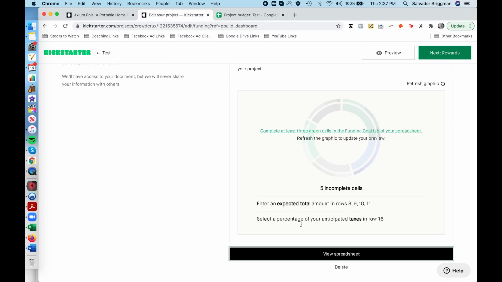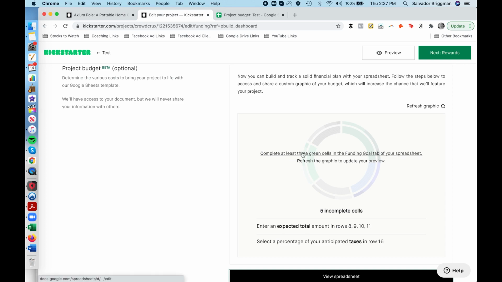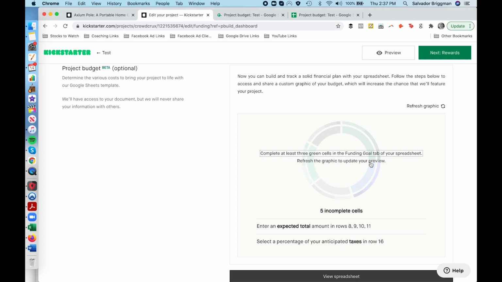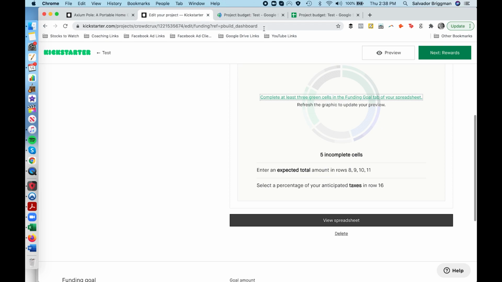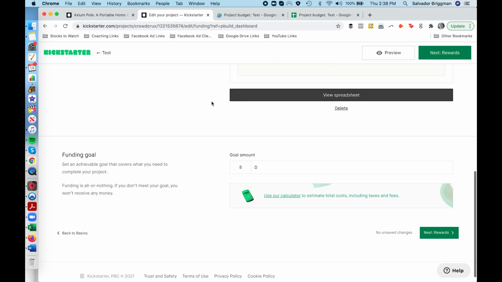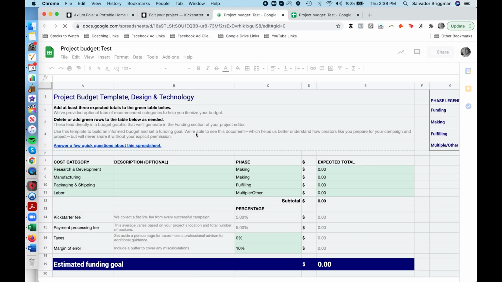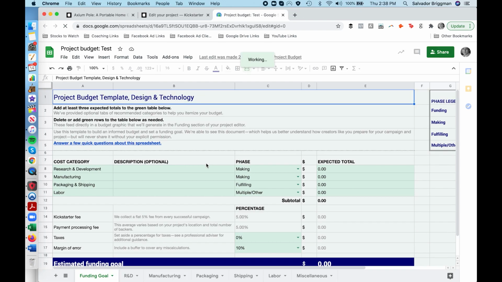So first of all, I would recommend going there and basically completing this if you can. And when you do complete it, you really quickly just click it and it opens. You can refresh the graphic and it will begin to show that graphic here. So this is a beta program and something that is important to look at. Now, the other thing is your funding goal, right? The funding goal is going to be informed, obviously, by some of the information that you have here with your project spreadsheet. For example, if you don't have the ability to make the product and you end up raising and hitting your funding goal, well, you're kind of in a bind. You're in a sticky situation, right?